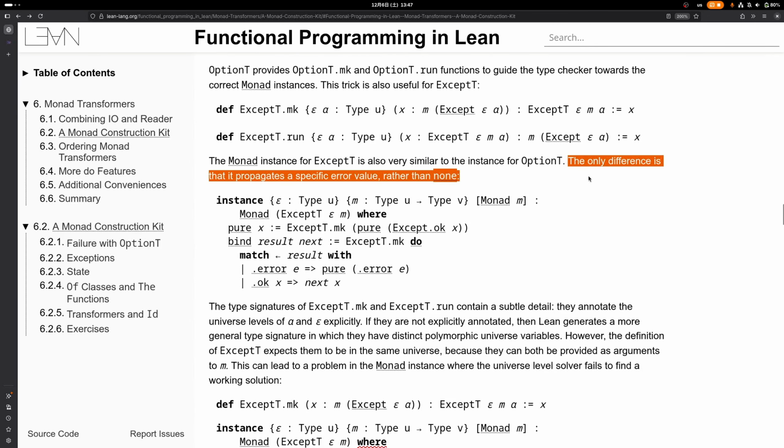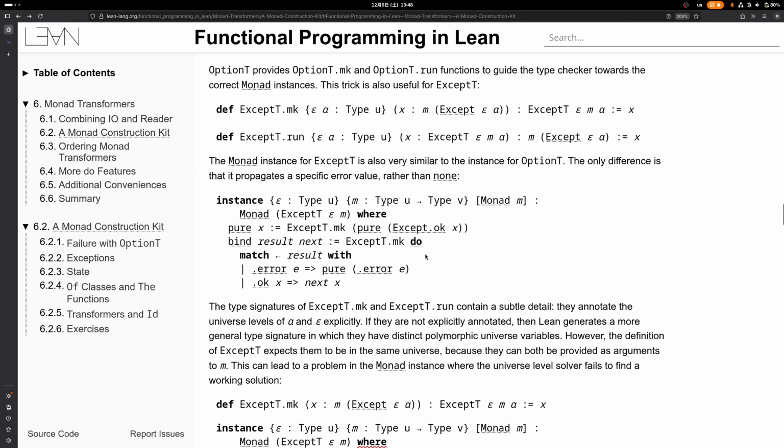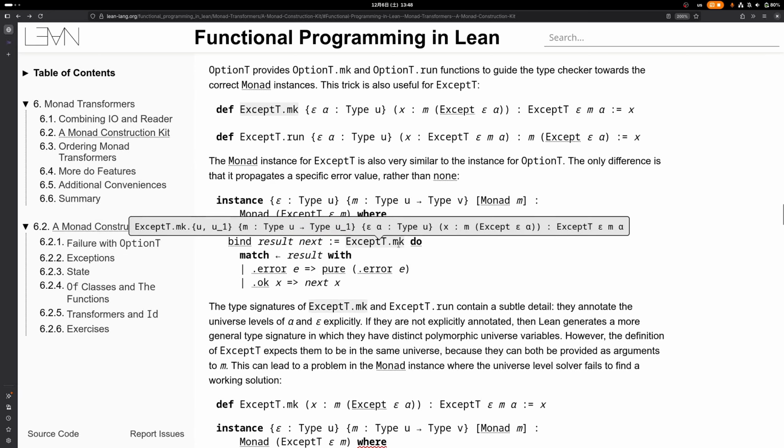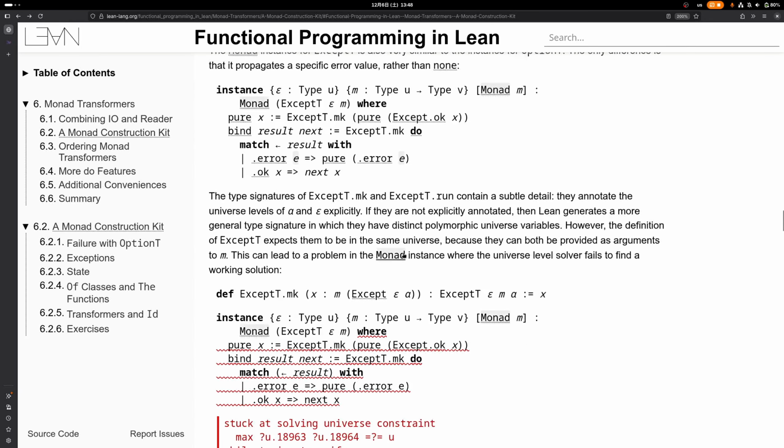And yeah, the monad instance is going to be essentially the same, except that we need to propagate the error value. And again, we're using our constructor here to guide the type checker on the right path.